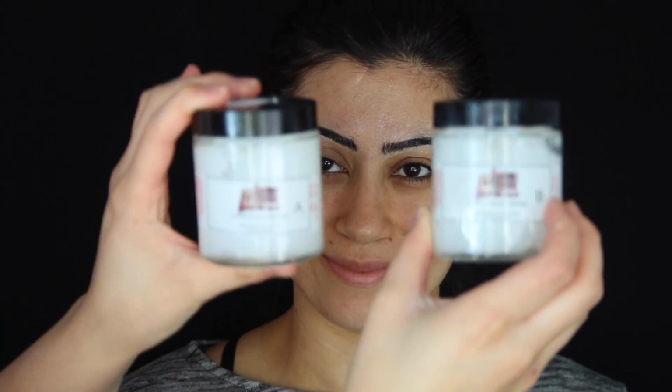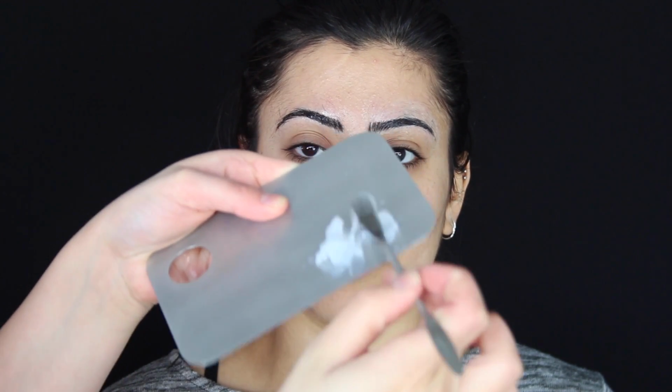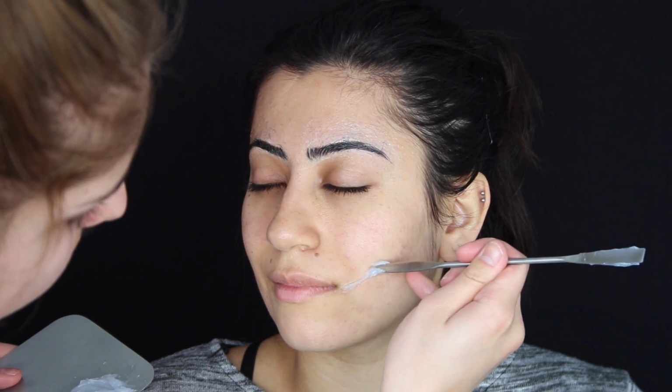Next, I'm taking some 3rd degree silicone molding compound, and I'm taking equal parts of part A and B and mixing them together onto my palette. And then I'm going to use this to sculpt out the smile.